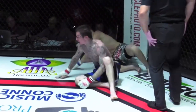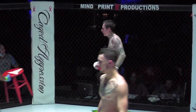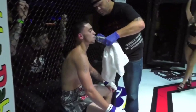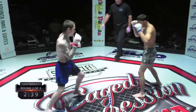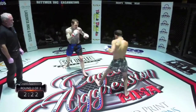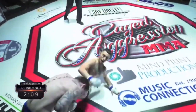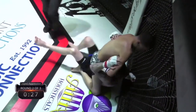Referee calls it into round 2. Some action that round. Good close round, back and forth a little bit. Yeah. Checking that gas tank there. Drew looks a little bit more spry than Mr. Anderson here. We were talking last night, the military fighting system is very well known for their anaerobic endurance, their stamina. And you and I have talked about how crucial that is going into the middle to late rounds. You can be the toughest guy in the world for 2 rounds, but you get in the 3rd round and gas out, well, you get taken to the deep waters and become the wrong side of a highlight reel. Yeah, nobody likes that.